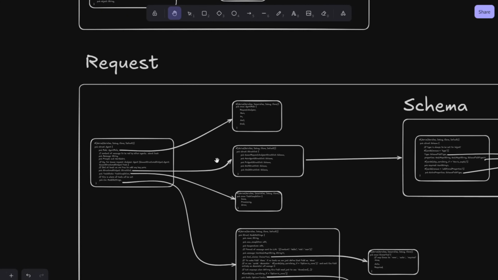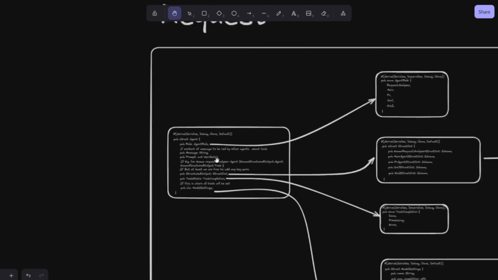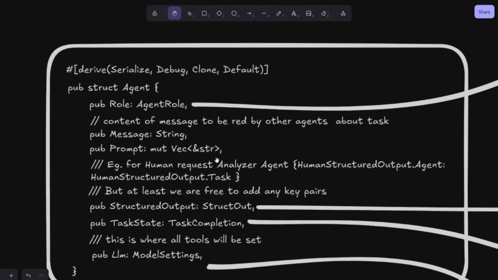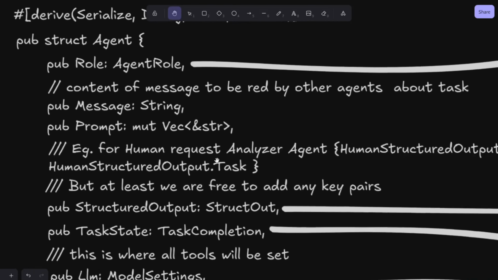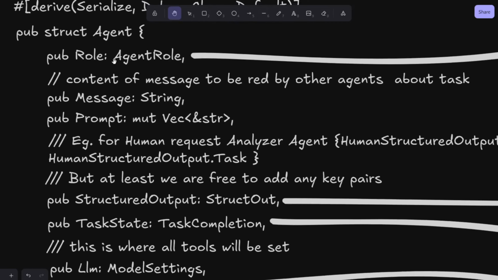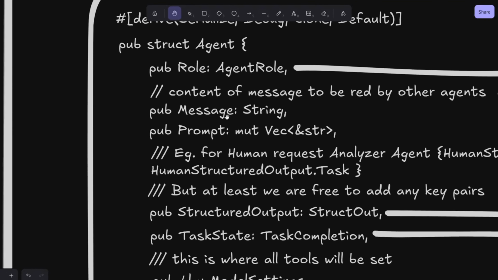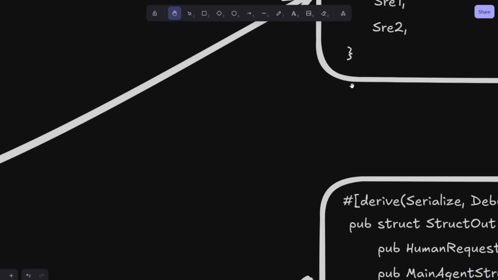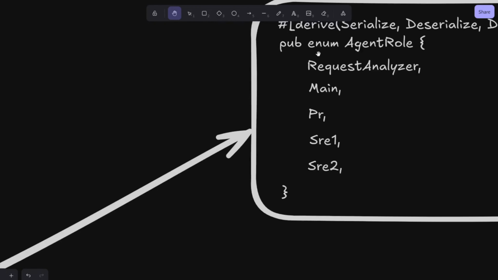Here are the requests. In the requests, I started by just creating a big, huge struct called agent. This struct agent will have a role, agent role, which we're going to explore each time.